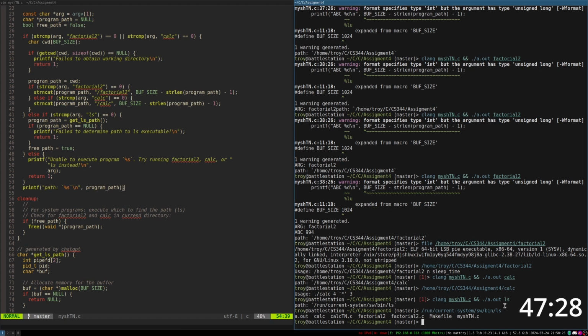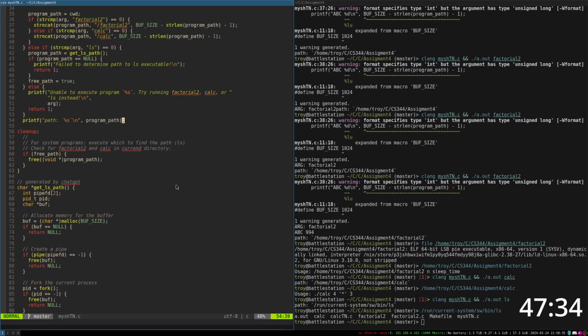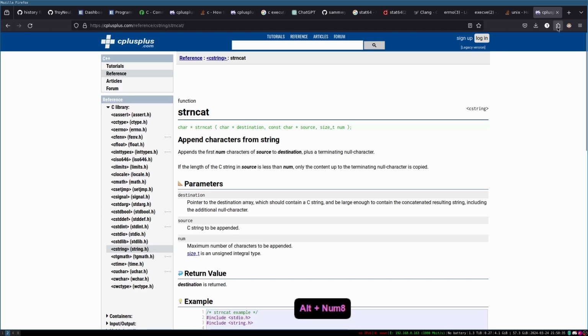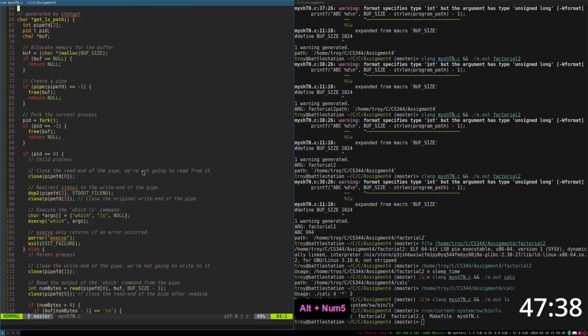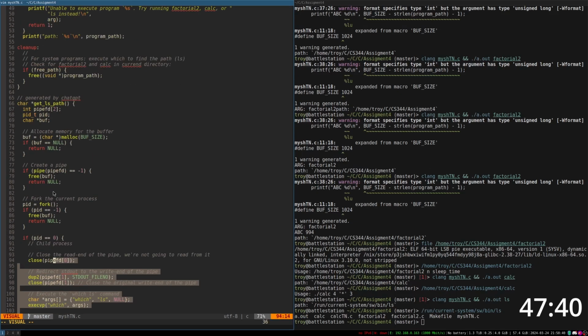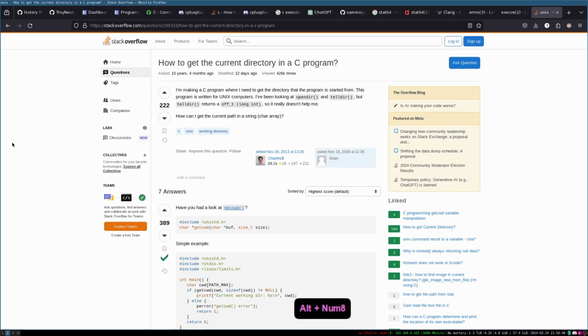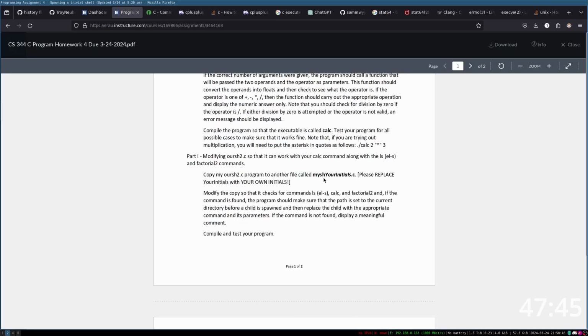We have our normalized path. We can change directories if we need to. Yeah, now we just have to execvp some stuff. So it's actually going to be literally this exact code. What did he say about current directory though? That was something interesting.